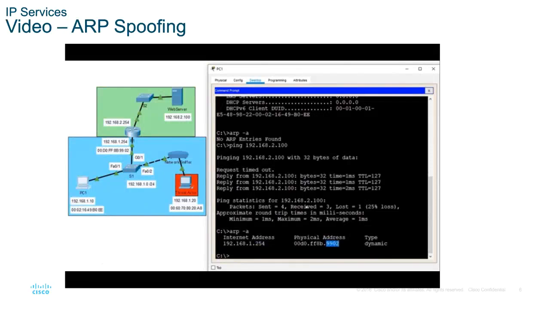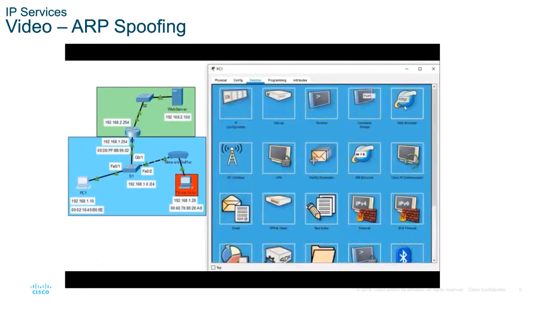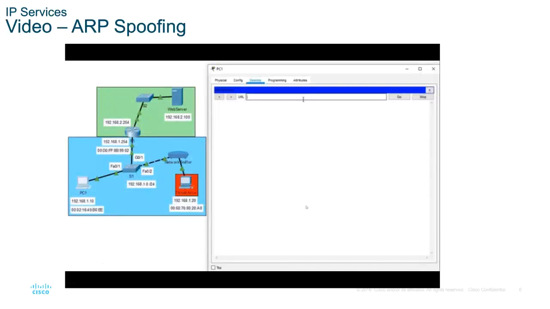Now this is awesome. Lab is complete. Well, what if it's not complete? Just to kick it off, one last thing to try out here. I'm going to open a web browser on PC1. And now that we have layer 3 reachability to that server, I'm going to use port 80 of TCP and hit that server at its IP address. And we have connectivity on port 80 using TCP. So this is great. Well, when does that threat actor come into play?